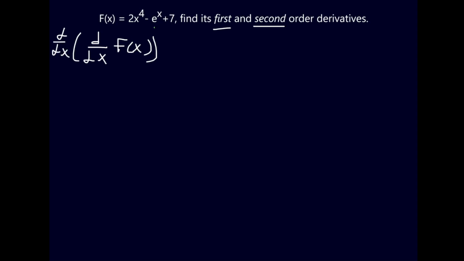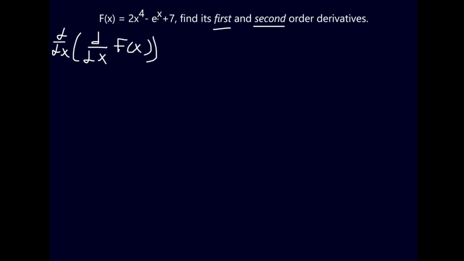So we're just deriving the same equation that we get. So, for example, once we derive this once, we just have to derive it again for the second order derivative. And given this, 2x to the 4, that's easily derived. That's just the power rule. You take the 4 down and multiply it by your coefficient, and then you minus the exponent by 1. So this would come down. It would be 8x to the 3.